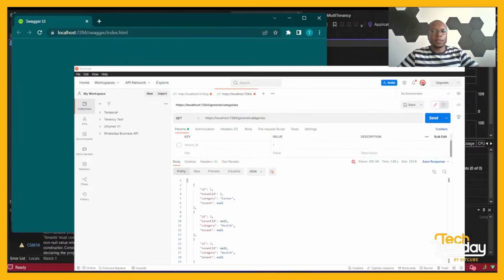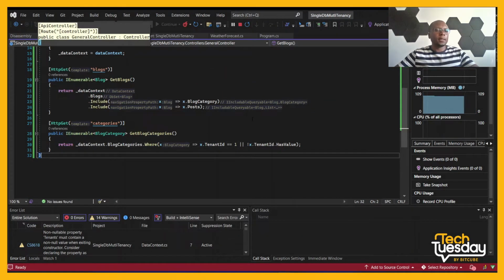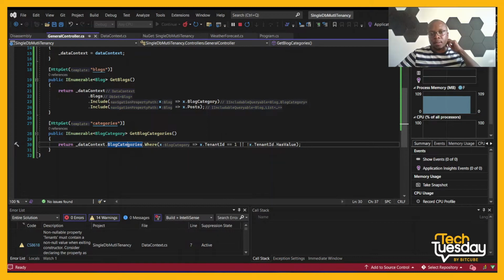Okay, but this is not an ideal situation. What the code that we have here is not ideal, because imagine we have many places where we are querying blog categories, developers are going to forget to add that where clause where we just need to implement tenancy and make sure that we are not going to be displaying data we're not supposed to.